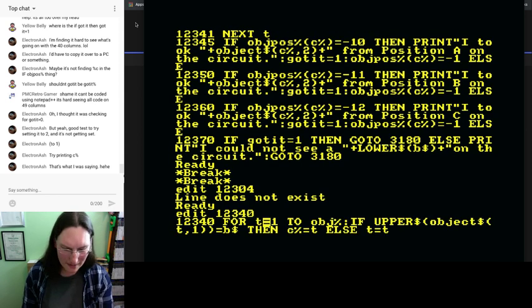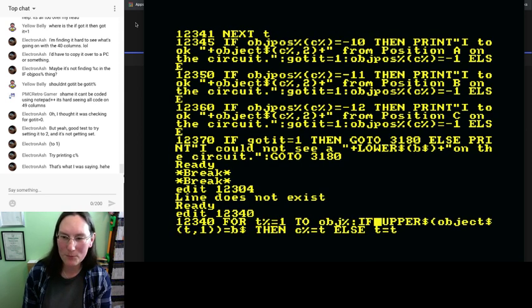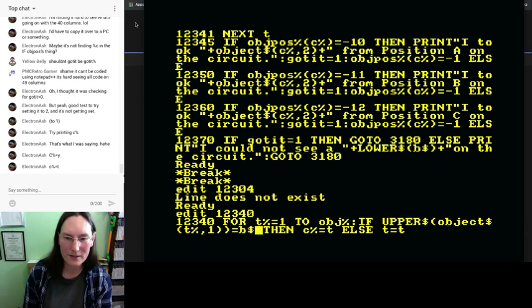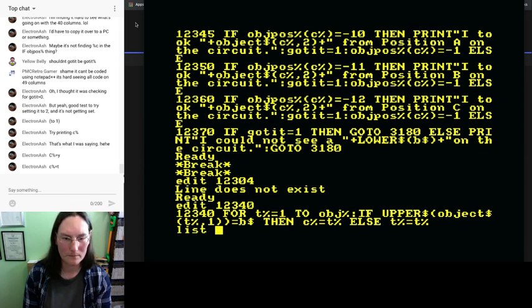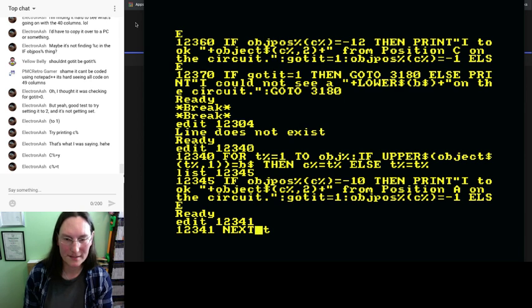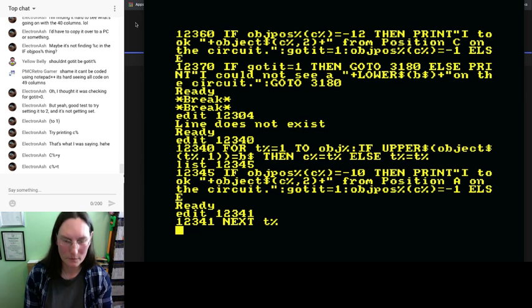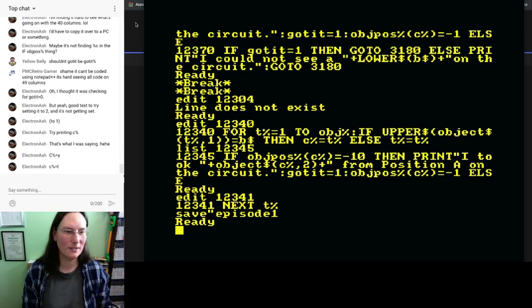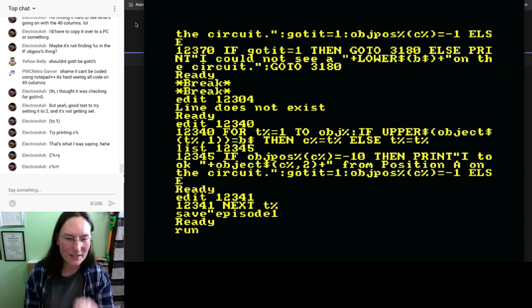And here it is. For T% equals 1 to object percent: if upper string object string T%, comma 1 equals B string, then C% equals T%, else T% equals T%. Next T%. Save as episode 1. So I'm going to set this to T% in case it doesn't work, in case that's what the issue has been.